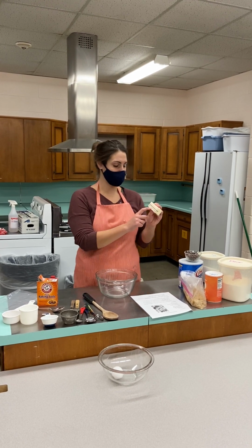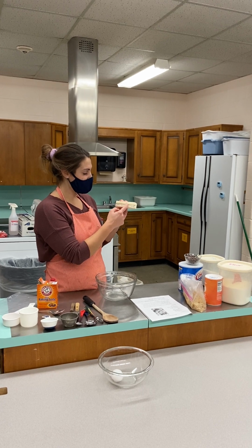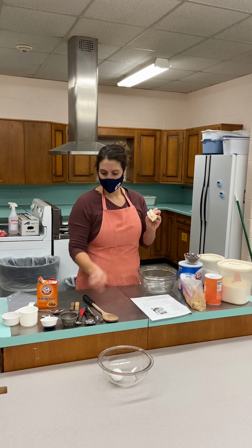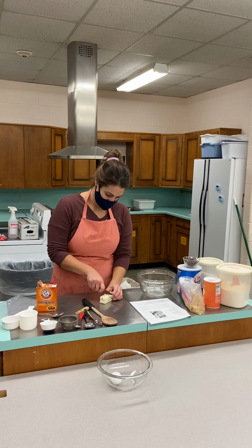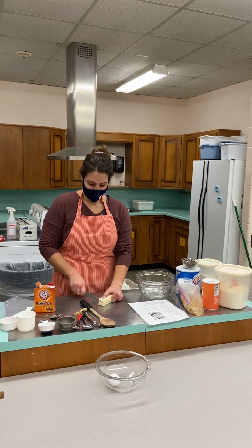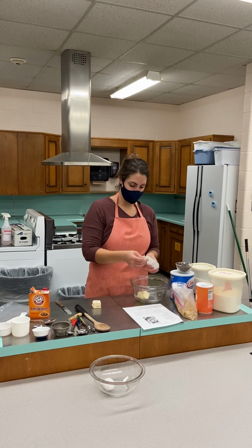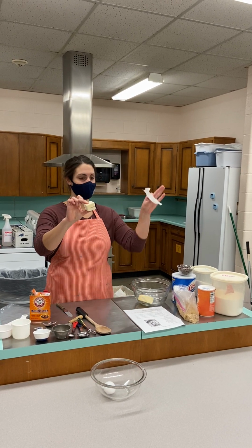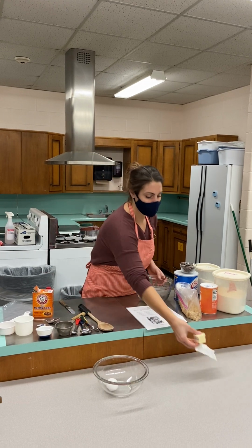So 5 1/2 is pretty close. So I usually count 1, 2, 3, 4, 5, and then 1/2 right there, and I would make a cut. Normally I would use a butter knife, but let's see if this works. I don't think, oh, there it goes. All right, and then this is the butter I need. This butter can go back on the table or back in the fridge. You don't need this little half, you only needed the 5 1/2 tablespoons.